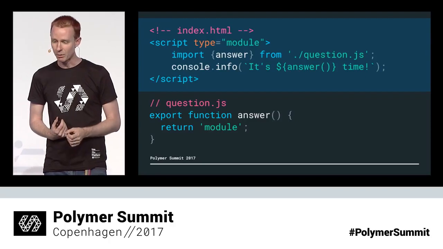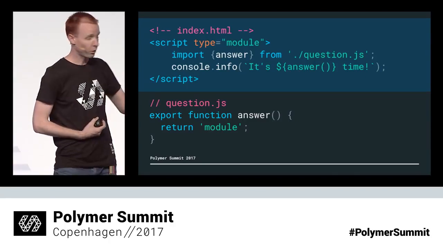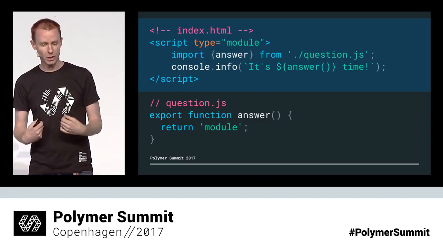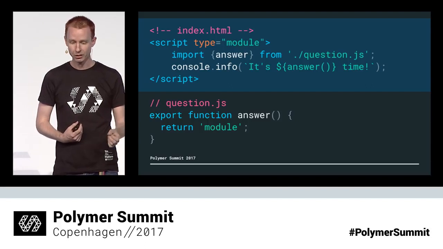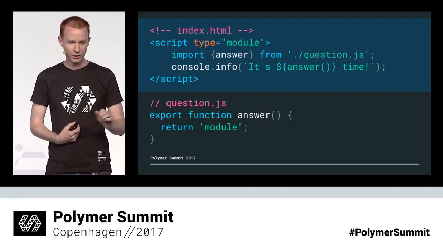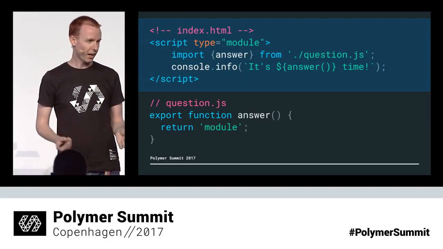So now you can import other code. And here, I'm declaring my first script tag as a module. So I can request that this symbol answer, which comes from the bottom, appears from the question source file. And I can request that it will show up in my index.html. And now I can use it any way that I'm used to. This is really the basic core of modules. And I'll point out that in regular JS, these symbols are errors, right? You can't use them. So you can't just include these files as regular JS and mix and match that code.